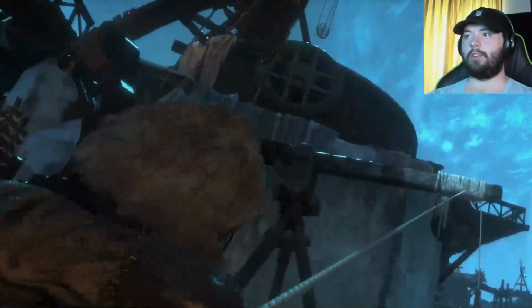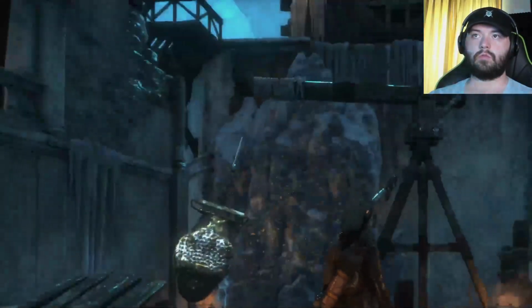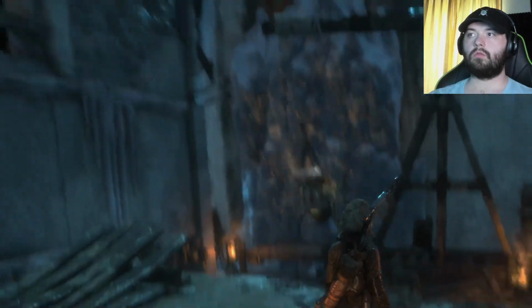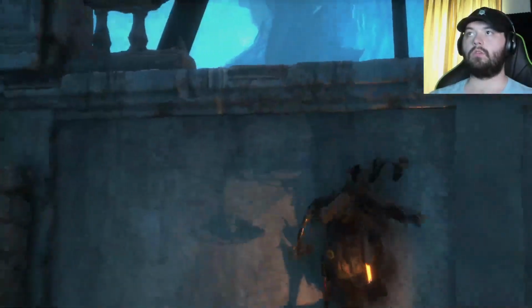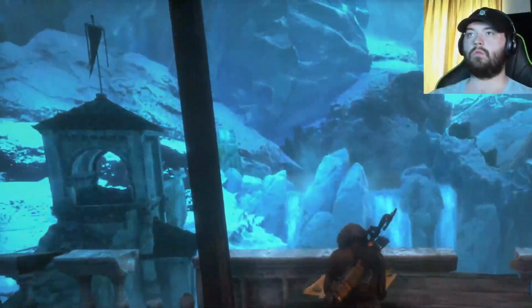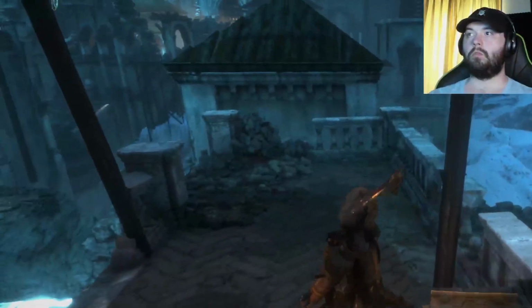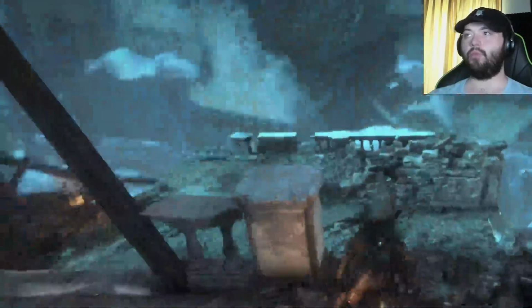Let's try the first thing I see. Close. Need to reach the top of the tower, but that ice is in the way. Got to be a way to smash it. Yep, I see the way to smash it. I just need to actually do that.